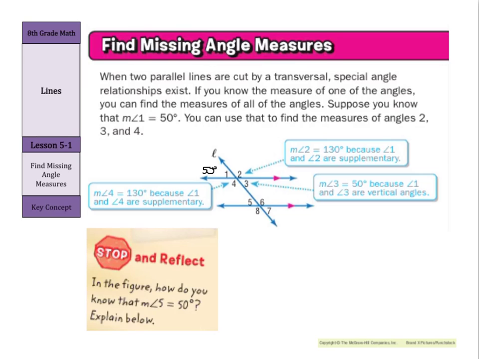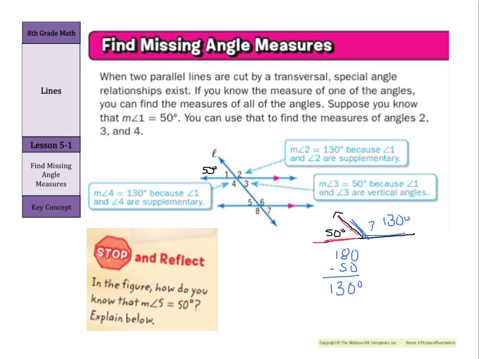Well, if you think back to supplementary angles, if you have two angles, and this angle here is 50 degrees, and I'll try to highlight that here in red. This angle here is 50 degrees. Two angles that form a straight line like they do here are supplementary. They add up to 180. So if you're looking for the missing angle here, all you have to do is take 180 minus 50 to get 130 degrees. So 130 would be that missing one.